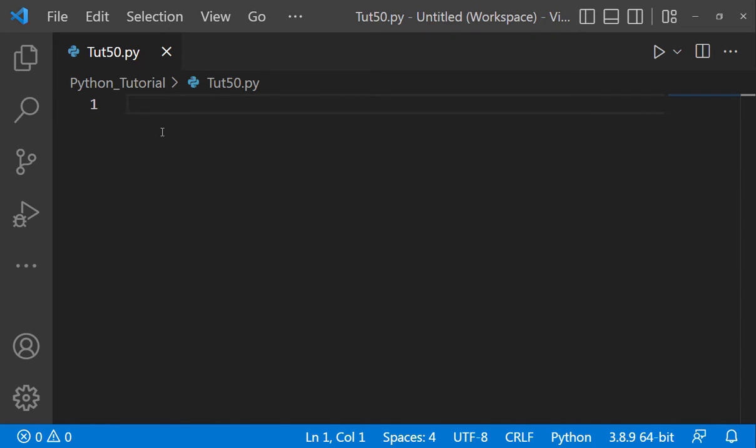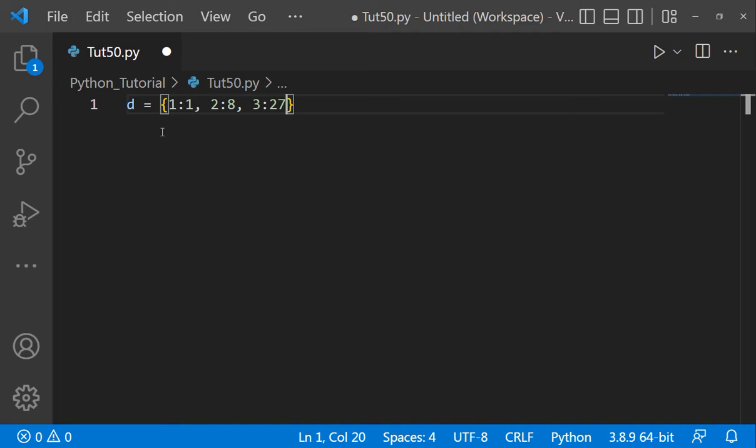So here, if I have a dictionary with key value pairs like this: 1 and 1, then 2 and 8, 3 and 27.